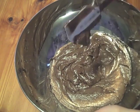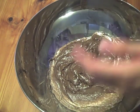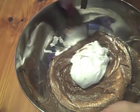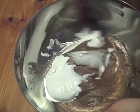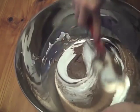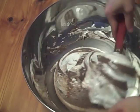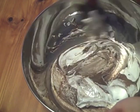Okay, so once your batter is smooth and pretty much lump-free, we are going to go ahead and fold in our egg whites. So put your batter into a nice large mixing bowl, and then add in about a third or a quarter of your egg white meringue we made earlier. Now what we're doing is we're lightening the batter because we want the egg white meringue to retain as many of the air cells as we whipped into it in the beginning.